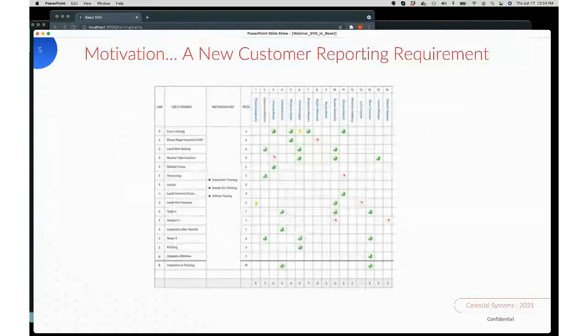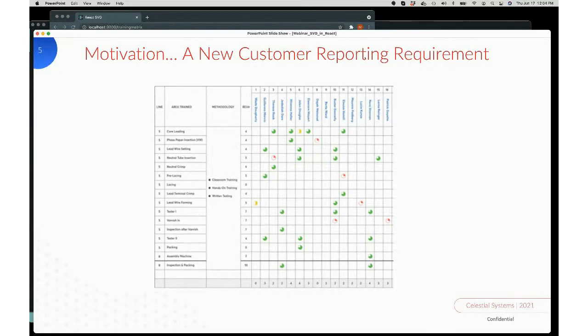So this is a screenshot of some of the design work for a particular customer requirement that we have. It's a matrix with rows showing areas that a particular person would be trained on. Each column is the person itself.